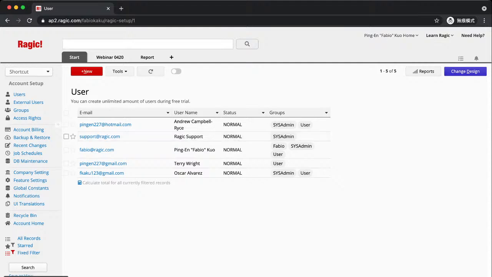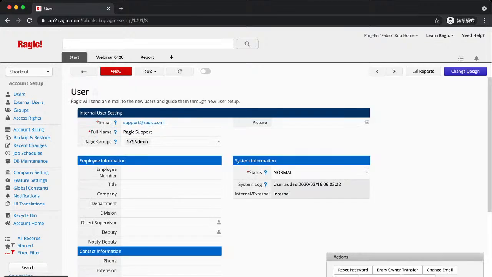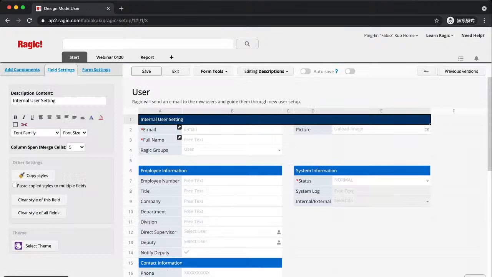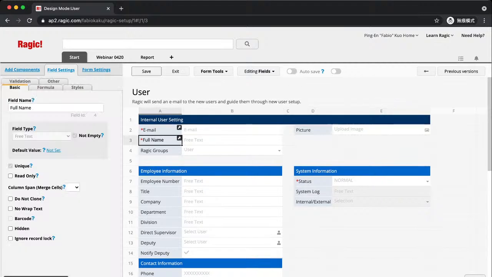This is because these are system sheets, and if you make changes to them, you could destroy your whole database, since they are system default sheets. If I click on change design, Ragic will send you an email to guide you through the new user setup, but please do not change those.